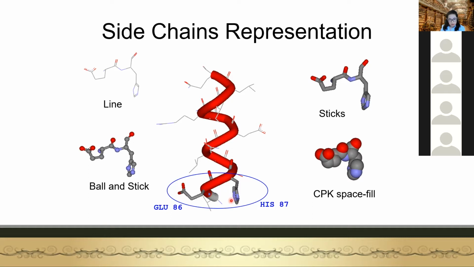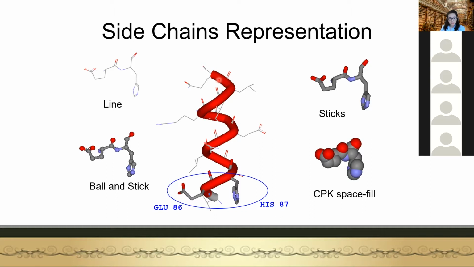When you look at it from the chemical perspective, people see it in bonds and sticks characters. But if you are a crystallographer and you want to show roughly the shape of the protein, you just omit all the side chains and look at the main chain alone, like this. So this is an alpha helix.